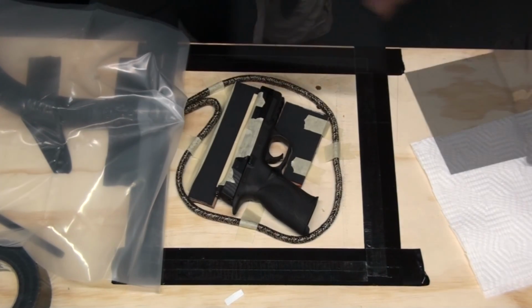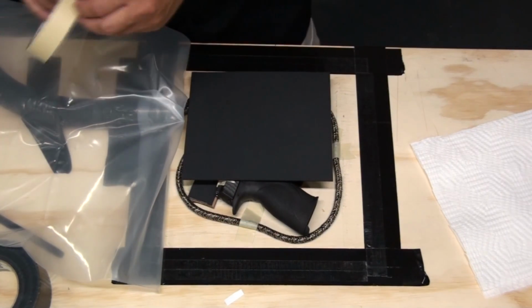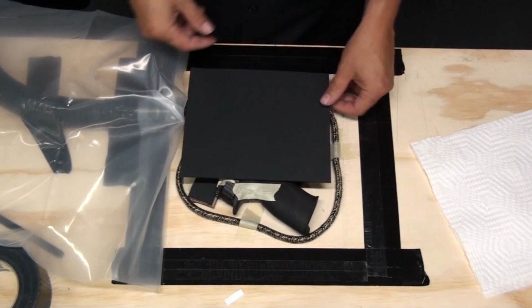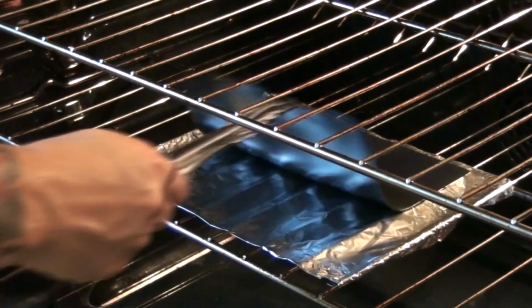One thing I like to do before we heat the Kydex is place it and see exactly where I'm going to set it when I come back and it's hot. And then I'll put a little piece of tape there. That'll just give me a reference point of where to place it, because you're going to be moving real quick with it. Now the Kydex heating process, you can use your oven.